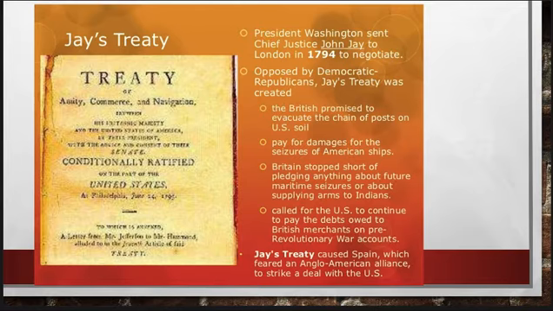Think this was a popular treaty in the United States? Popular or unpopular? Why do you think popular? Popular is, I mean, liked. Why wouldn't it be liked? I want you to pretend that you're a Jeffersonian, like you're a Democratic Republican. You're like Thomas Jefferson. Pretend you're Thomas Jefferson. How are you going to respond to this news of this treaty?